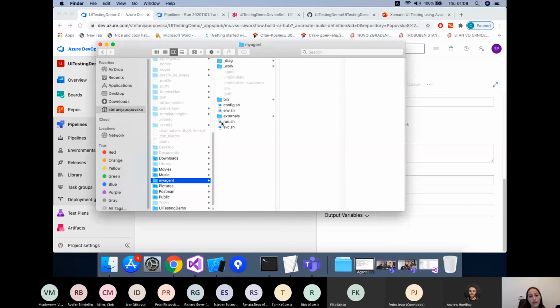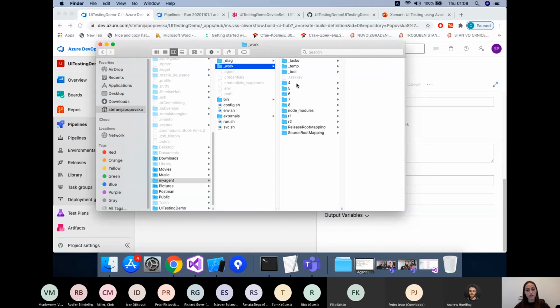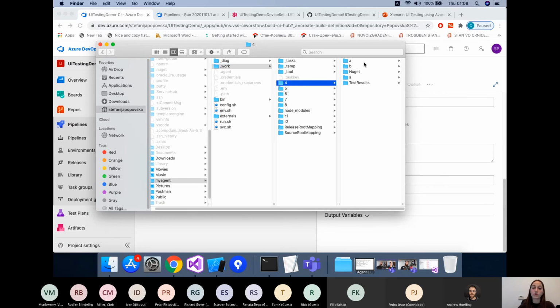If I go inside of my agent, because the agent is installed on my machine, here you can see in the work folder there are some folders that are marked with numbers 4, 5, 6, and if I click on one of them, I can see that once the job is initialized and the project is pulled from the source, a numbered folder will be created for you on your machine, and these three folders are mandatory: the A, B, and S. A is the artifacts folder, B is the binaries, and S is the source.